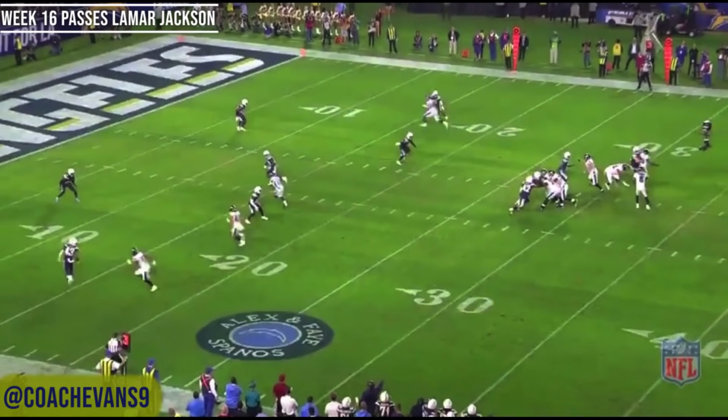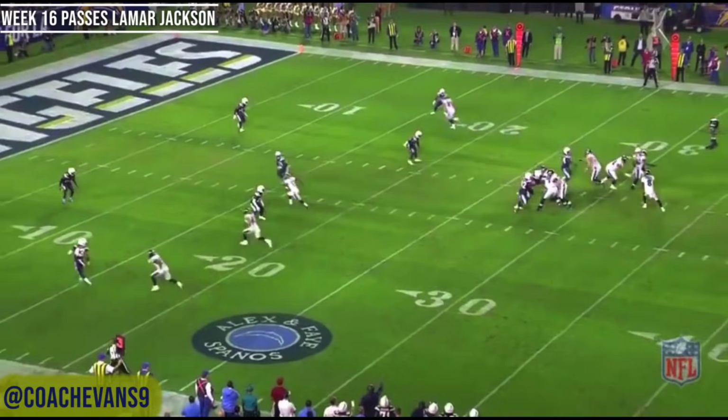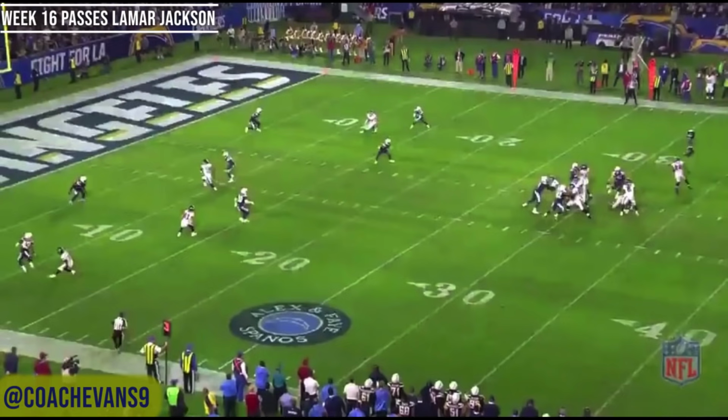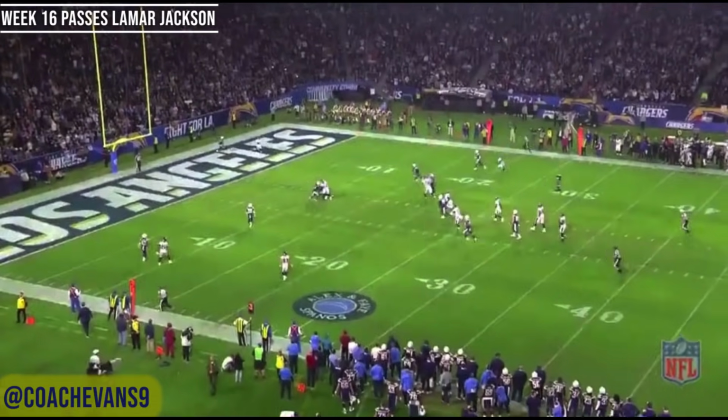All right, Brown is tripped up by the guard and kind of falls, and then we get a half chip by, I think this is Montgomery, because he's expecting to get help with Brown. Yeah, that's Montgomery. So Brown's on the ground right here. Lamar has the presence of mind to avoid all this and still keep his eyes downfield. Look at that. And throw a bullet right near to Andrews.